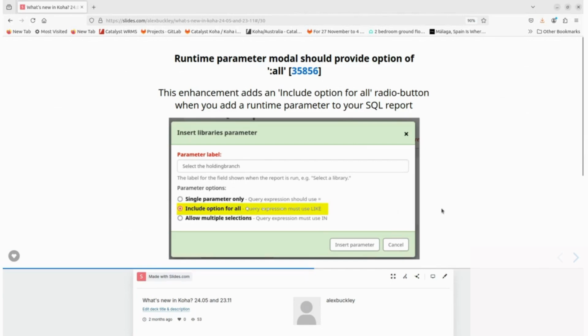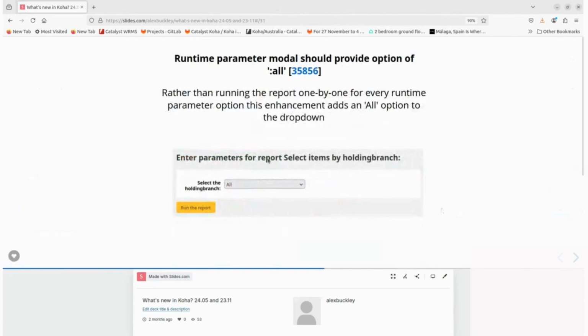That means I want my drop-down, as well as having my 10 library branches, to have an all option, so I can run the report, items by holding branch, but search for all branches. So if we look at that, we have an all option in our drop-down now. So rather than having to run it 10 times and then collate the results, I can just run it once with this all option.